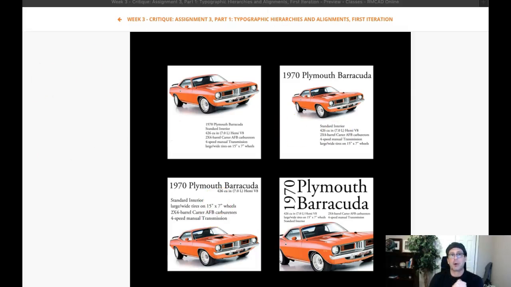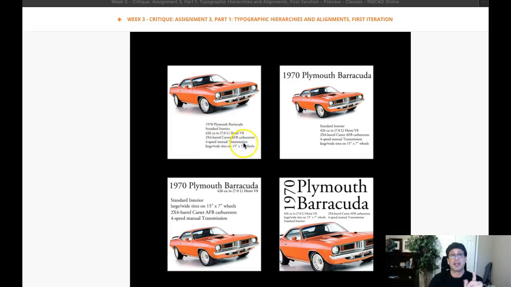The first is no contrast in size or weight, which you have here, but it asks you to establish some sort of hierarchy based on grouping. So typically, what you would do is find what the commonalities are and group what belongs together, and it can be as simple as adding a little space between, the exact same setup here, but just a little bit of space to establish some hierarchy based on grouping.